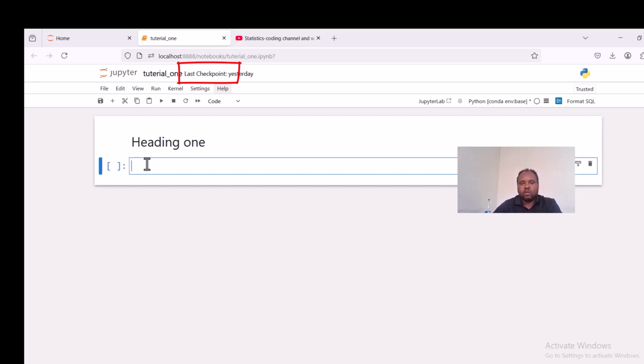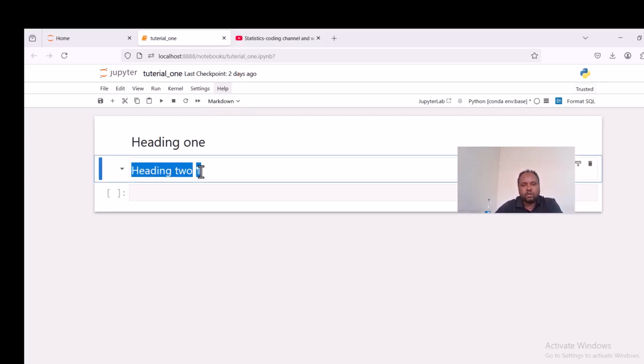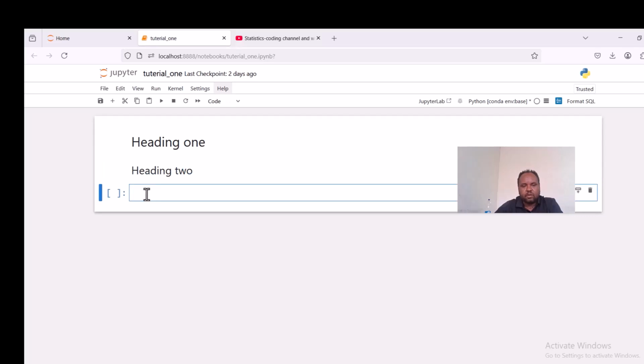Or to write a subheading, I can use 2 hashes, heading 2. Then hit shift and enter, but before running this, I have to make sure that this code cell is changed into a Markdown cell. Then run this one. This is a subheading. To make a smaller subheading, I can use 3 hashes, heading 3. Then run this cell.